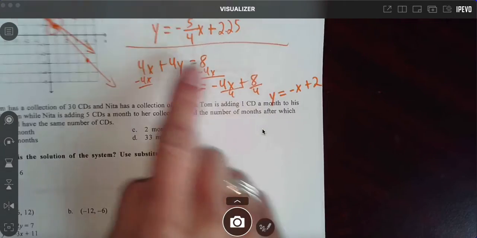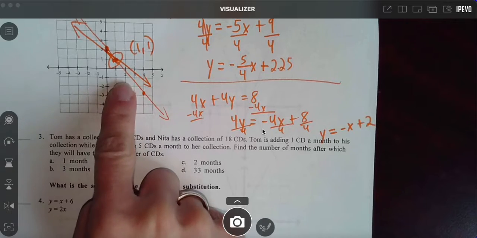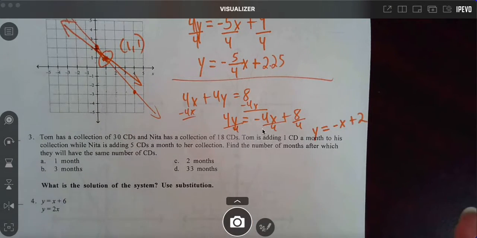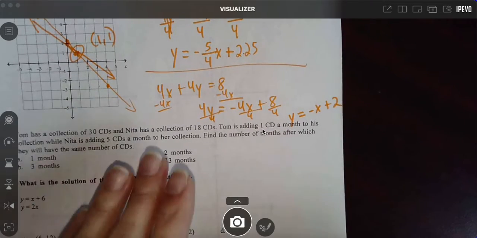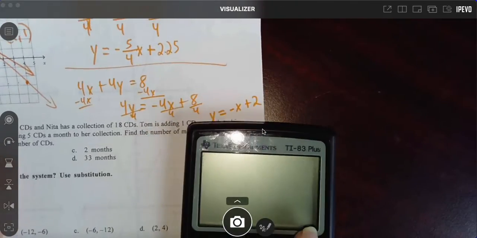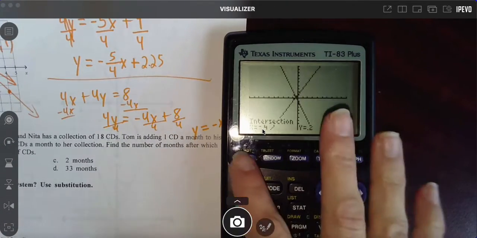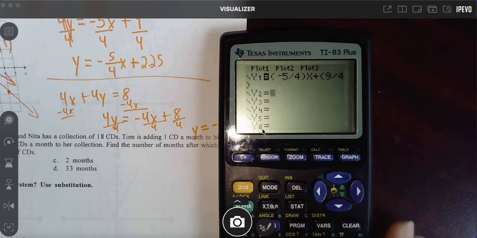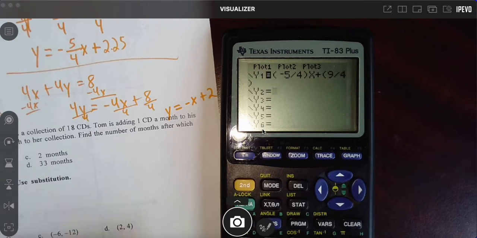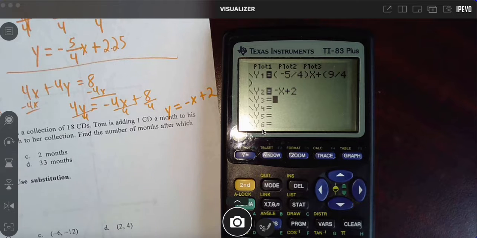If you get the equations, see how we had to graph some decimals? Your calculator can give you numbers that aren't decimals if you wanted it to. Does anybody want me to show you that? Okay, so let's say we haven't graphed it. I'm going to put my 2 equations on there. So let me press y equals, and y'all, you don't have to do this at all. You could be done with the problem already. And I'm going to put my negative 5/4 x plus 9/4. I just always like to put my fractions in parentheses. You don't have to do that. Then my other one says negative x plus 2. Is everybody good so far? I just entered it in my calculator.